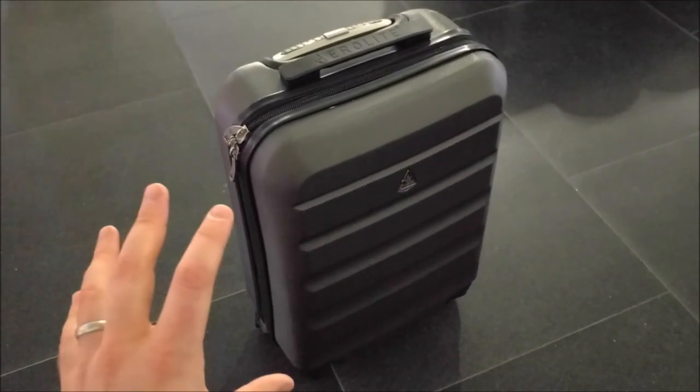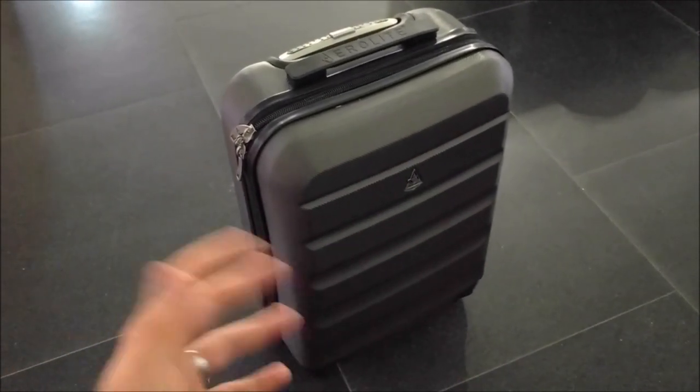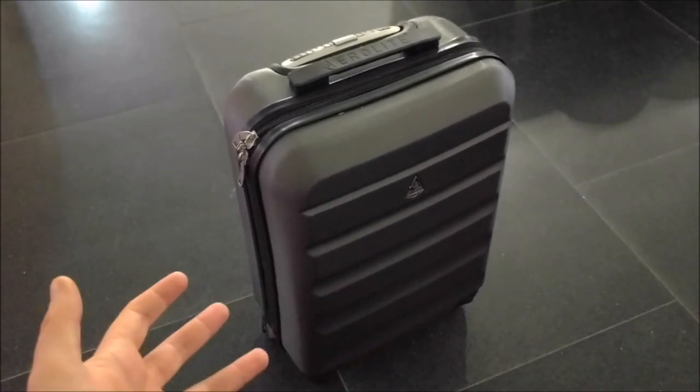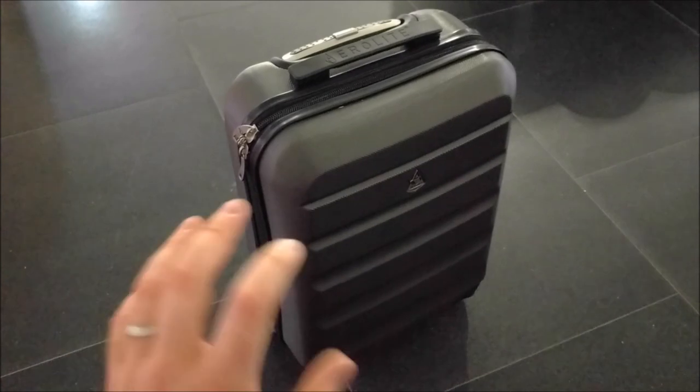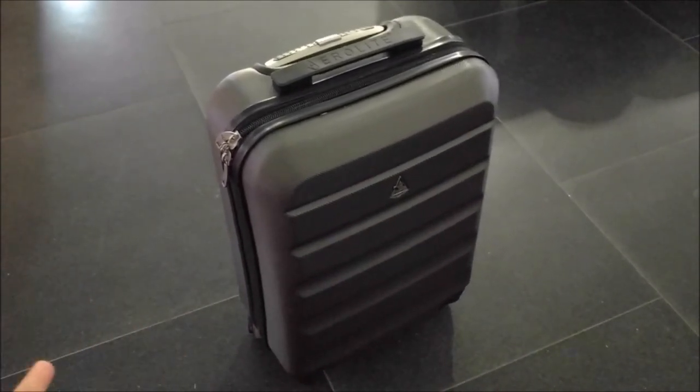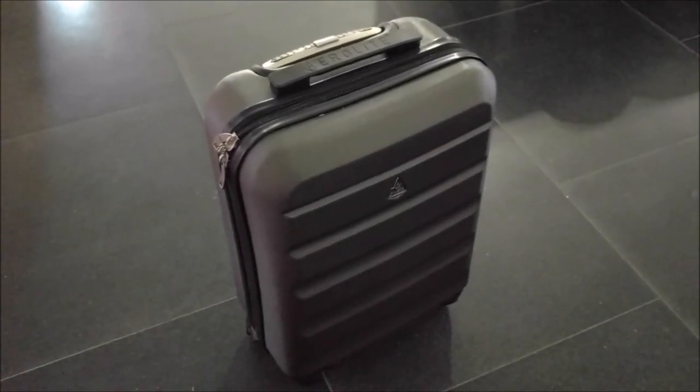They were obviously interested to find out what was inside there, because when it went through the x-ray, it was just a giant block of metal. So I took the opportunity to go to a sort of private room with them, because I didn't want to get everything out for full show in Gatwick airport, and they were fine with that. And once we got talking about why I was traveling, they were absolutely fine with it.